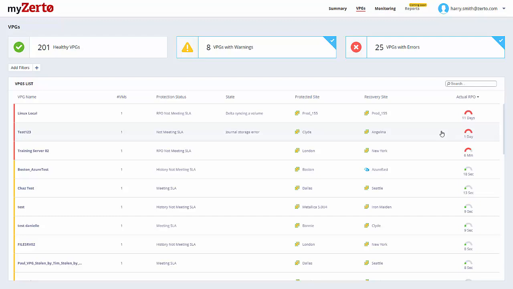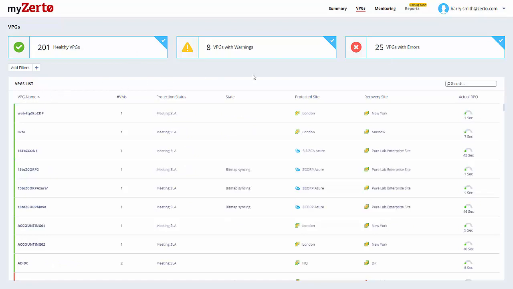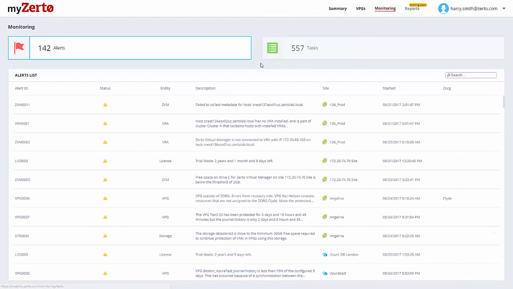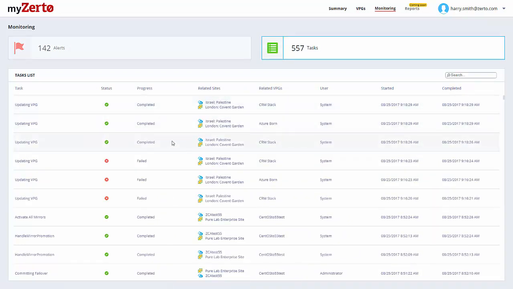But it's a really effective and impactful way to look at all of your information, search, filter. And then the monitoring tab will show you all these alerts. As you click into them, you can see a pop-up comes up from the right side and gives you data on what's going on with that particular alert. And then we also have tasks, so if anything ongoing, anything that's failed, completed, the statuses. So you get a really, really good view into what's going on in your environment.